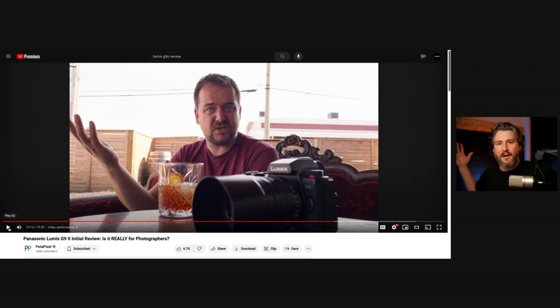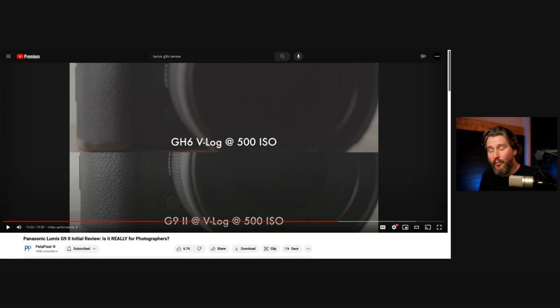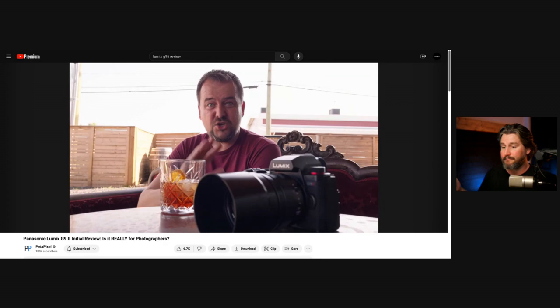But looking at this camera against the GH6, first of all, shooting at base 500 ISO, you can see we've got quite a bit more dynamic range in the G9 Mark II. Incredible. More dynamic range. I love it. But also, if we look at 2000 ISO with dynamic range boost turned on the GH6, we're getting very similar noise levels between the two bodies. So there's no real downside to the new way that they're implementing that dual gain architecture. It's really smart, and I'm very impressed by it.